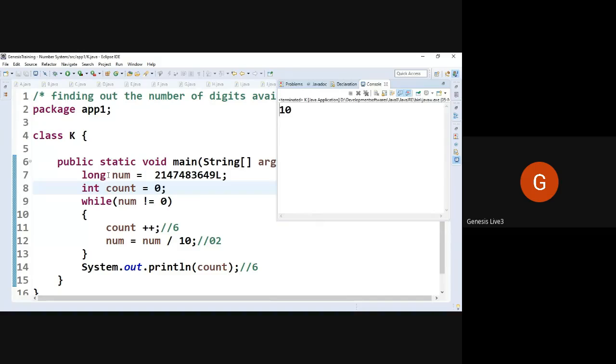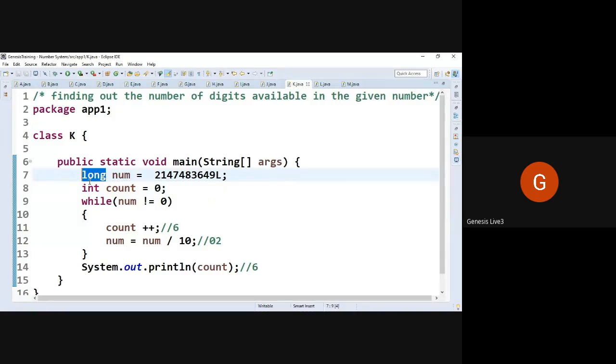So that is why I have used long. It is a larger data type than int. It has larger space than int. Got it or not?